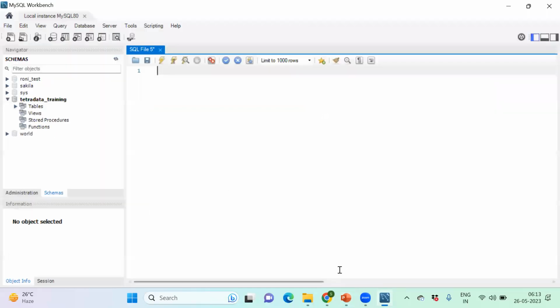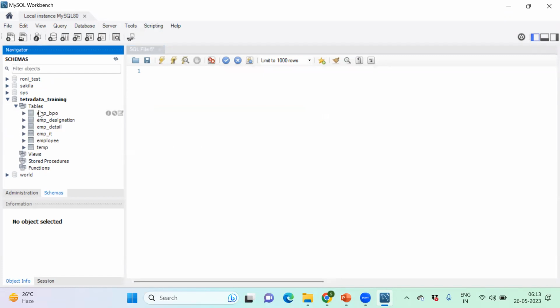What is a view now? I'll just try to show it. If there is any view in an existing database, you can see the views over here. Just like in tables, if we expand the tables, you can see all the tables available in the tables tab. Similarly, if there are any views available, we can see them here. If there are any stored procedures available, they should be available over here. Functions should also be available over here. We have used some inbuilt functions, like concatenate, which is a string function, to join more than one string together. In the same way, we can create such things in functions.